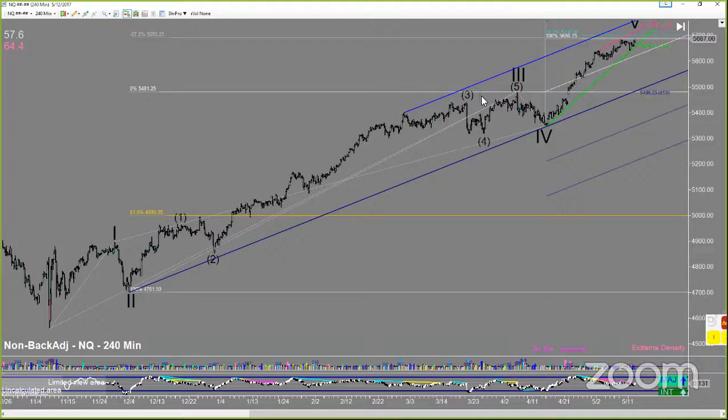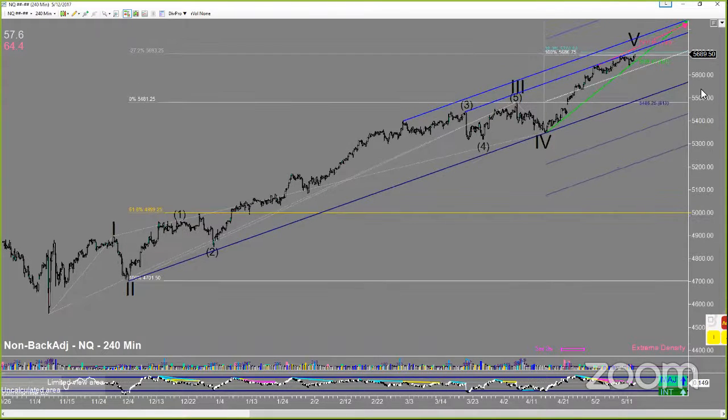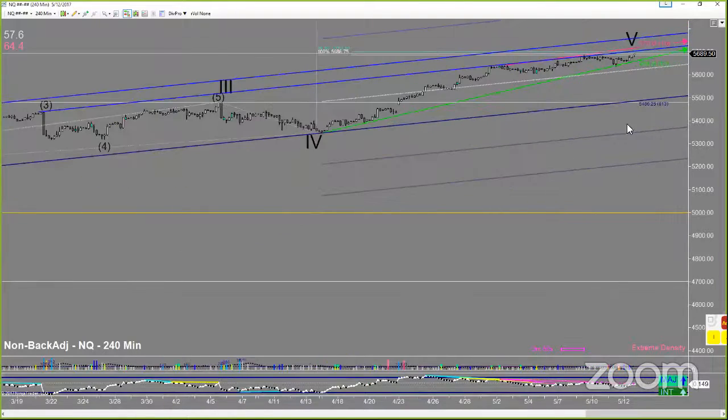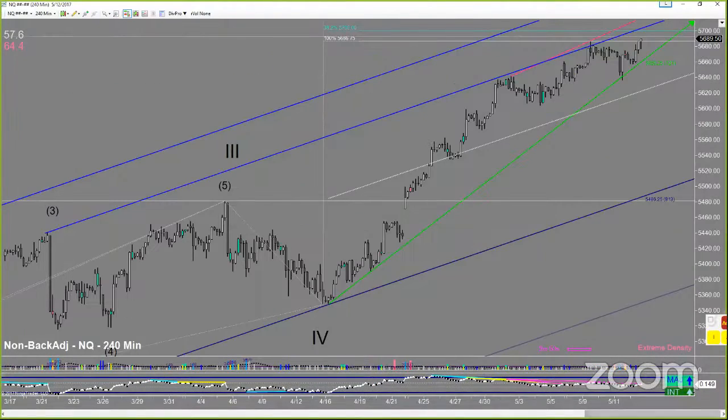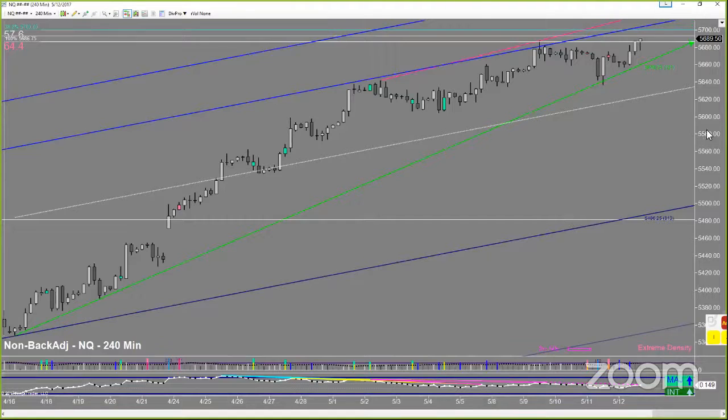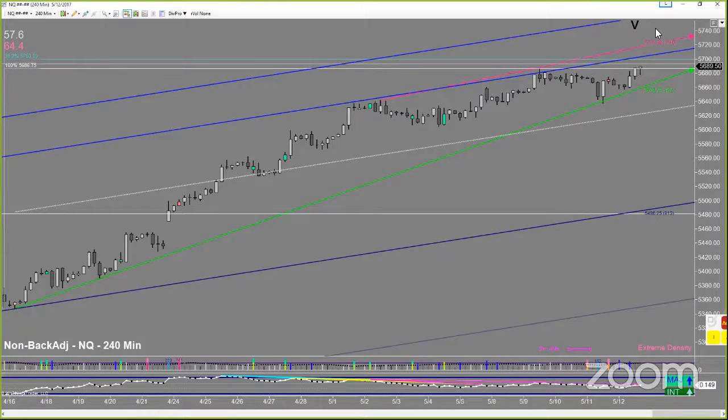I'll do a parallel to that swing high right there. All right, and that's the one that we've been rejecting off of here and here. And I think we'll make it at least back to that. That's really not that much higher. That's at 5,700 even. But then the trend line from high to high here on the 240-minute chart, that's coming in about 57.17.